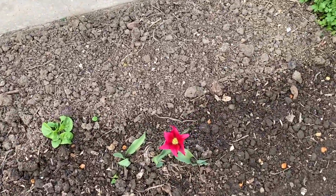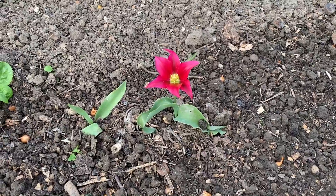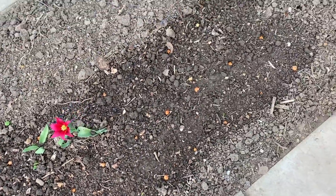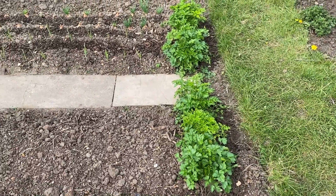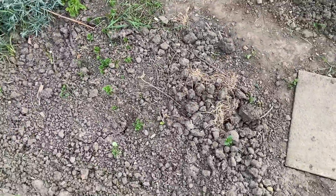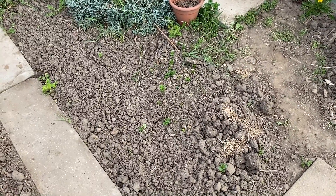Look at this lovely little tulip here - I don't know how it got here, I didn't plant it, but it's being wonderful so it can stay. In between there I've planted my onions, and edging those two beds is some parsley that I planted last year. It's doing great - it's great to be picking parsley all the time and throwing it into all sorts of dishes. Behind me I planted peas, but they've been in for a couple of weeks and nothing's happened - maybe a bad batch of seeds or lack of water. I don't think I'll be doing peas, I'm going to do something else there.